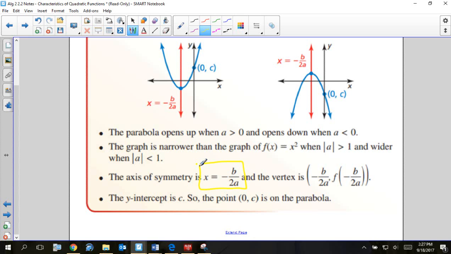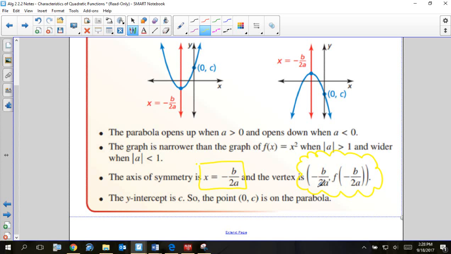We are going to have to find the vertex. Look at the vertex. Look how fun that looks. Here's the vertex. Does that look fun? Remember, the vertex, the first number is always the same as the axis of symmetry. So negative b over 2a is also that x part of the vertex. And then what does it mean if I do f of negative b over 2a? What does that mean? If I have f of something, every time we see an x, replace it with that number. So whatever number that is, just put it into the equation. We'll do that in just a moment.